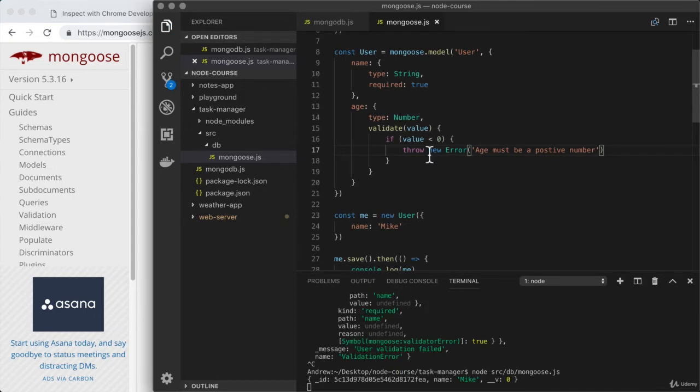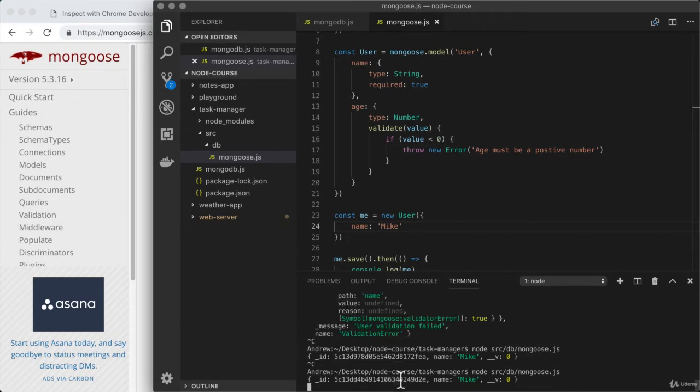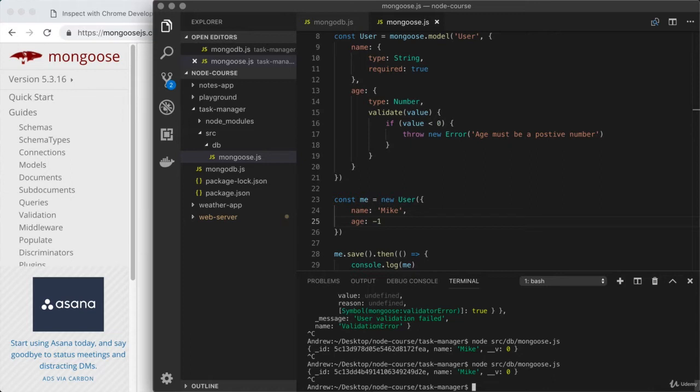Now, since we did make age optional, it's okay, once again, if you don't provide age at all. Let's go ahead and test that out. Right here, I'm going to shut down the script. I'm going to start it up again, and we can see that things do indeed work. It's only when I do provide an age that it's going to be validated. Right here, I'll provide -1 as my age, so setting the age property equal to -1. I'll go ahead and save the program and rerun it, and hopefully things do indeed crash.